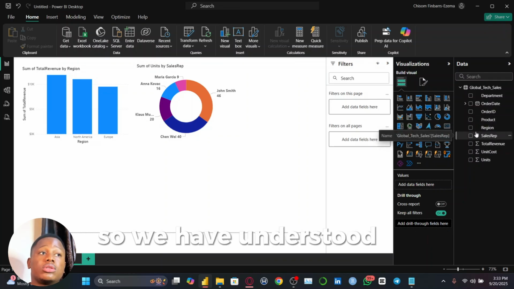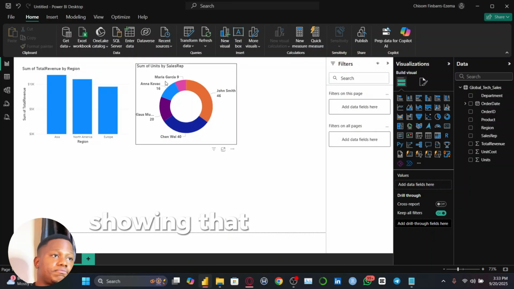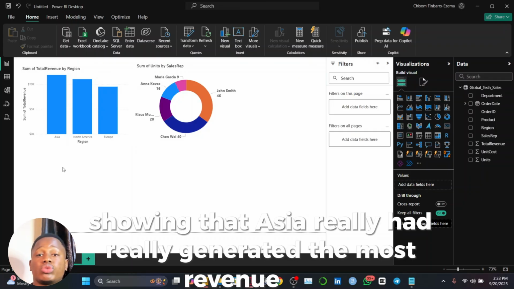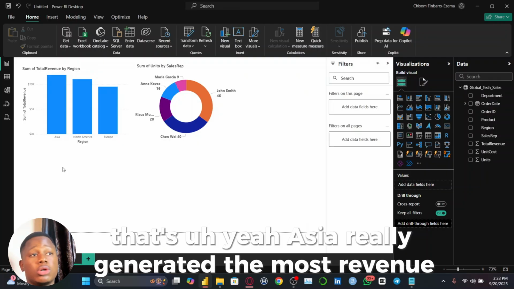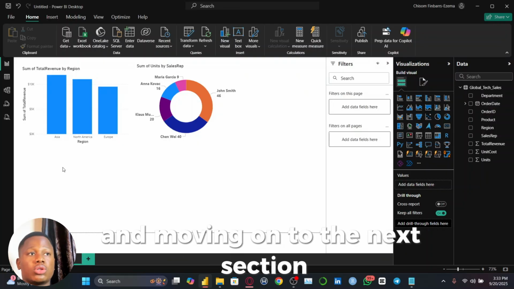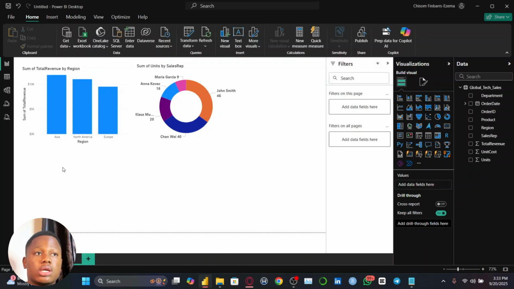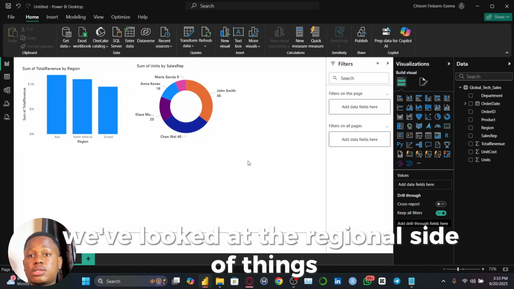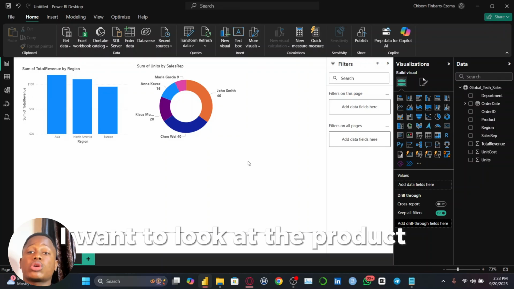So we have understood the regional aspect of things, showing that Asia really generated the most revenue. And moving on, John Smith sold the most units. Essentially, we have looked at the regional side and the individual side of things. I want to now look at the product side of things.